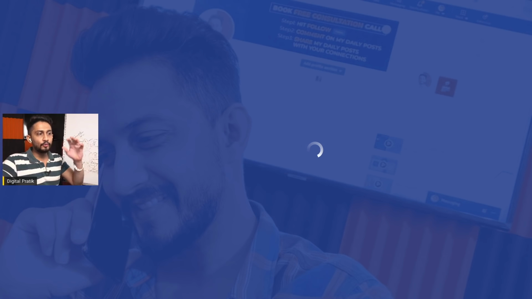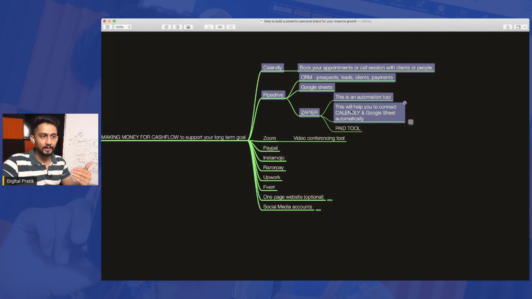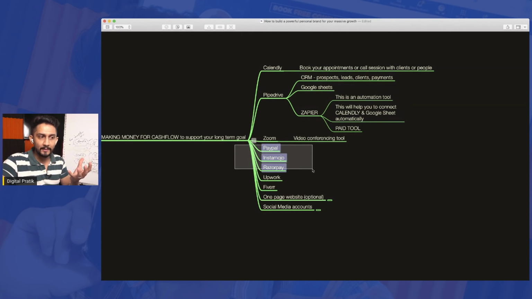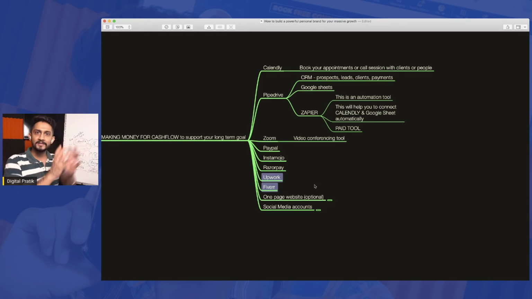See, there were two phases till now in the cash flow process. One was you started with some free consultations, you got experience, you built your work portfolio. Now you have started taking payments as well. All right. And now this process might take around 6 months for you. And once you have started to take payments, now you can go to freelancing platforms like Upwork and Fiverr and start creating your profile over there and start acting like a freelancer over there as well.